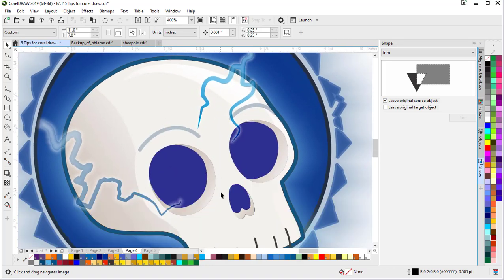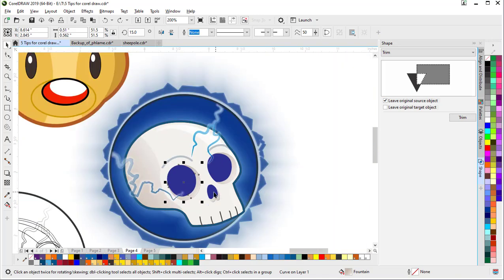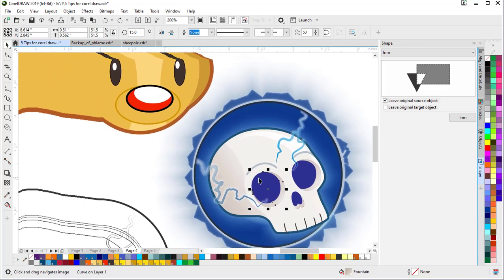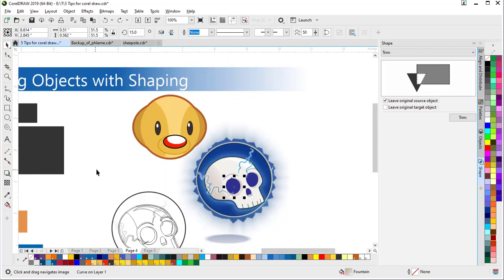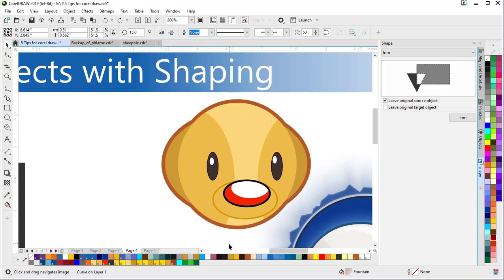For instance, this outer ring here is actually a trim. It was just this purple area, and the inside was just basically expanded. And then what I did was I trimmed this outer edge from the bigger blue circle. And so I was able to create this shape by just using the same object and duplicating it. Same thing with the nose. That's how I was able to make that kind of look of a cavity inside the eye socket and within the nose cavity there.